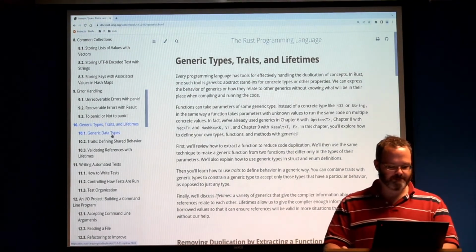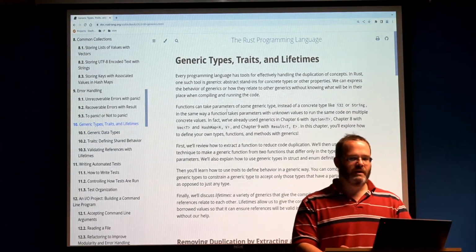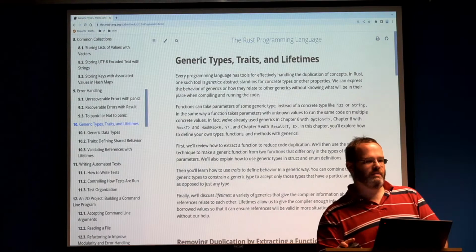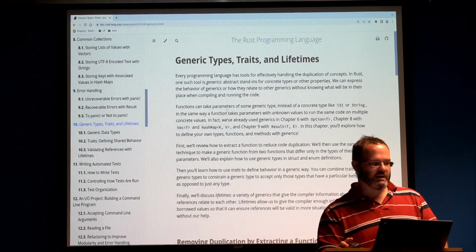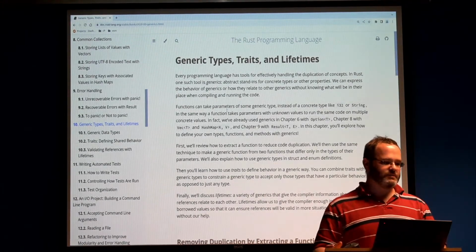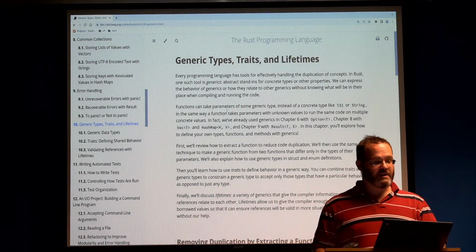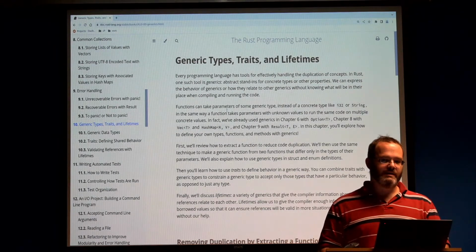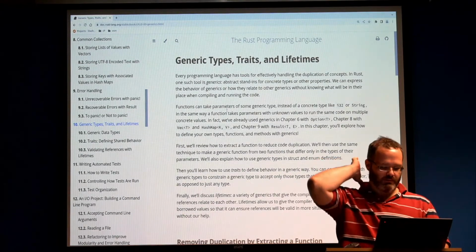So what we have here is these generics, and what generics are supposed to do is give us an ability to abstract types. In short, when we write programs in a functional language that's type safe, we write functionality based on the types. That's what that means, right? And generics give us a way to write code that is type safe, that can be abstracted over multiple types. So this is what we need to have if we're not going to go down the rabbit hole of writing different implementations for everything.